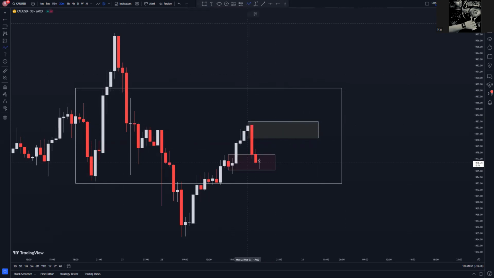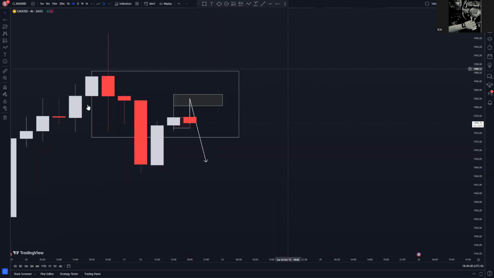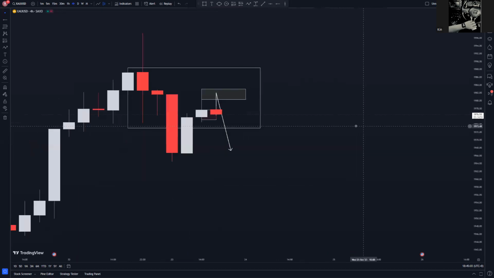So if inside of this one there is a confirmation entry, then the price is going to go up. And if inside of this zone there is no CE, yes, the price is going to go up. But if there is a confirmation entry, then the price is going to go down like this. Where is the H4 zone? Right over here, ED sell, or you can mark the EF as well.